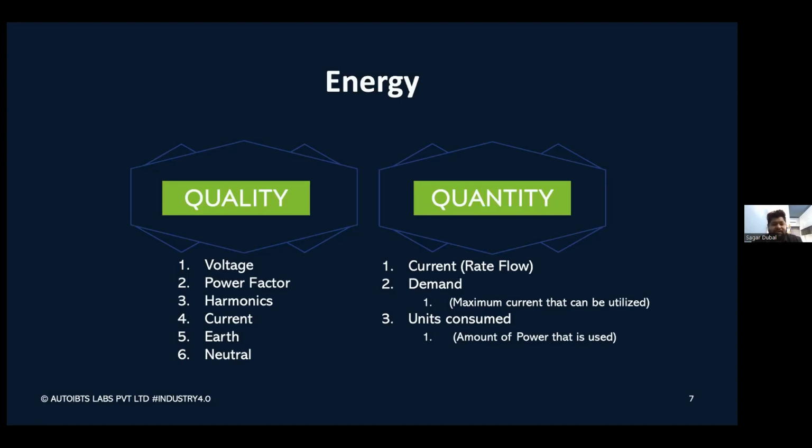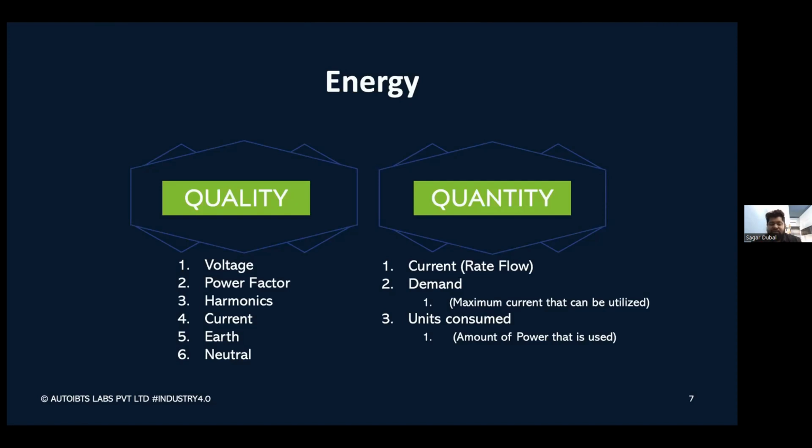Harmonics are a relatively new concept which has been coming to India over the last 5 to 10 years. Harmonics can be termed as a virus of your electrical energy system. Harmonics can move forward and backward. It's a virus that will heat up your motors. It will reduce the efficiency of your motors. It can cause electrical damage. So let's say you have a lot of VFDs in your plant, and there are also some servo motors in the plant.